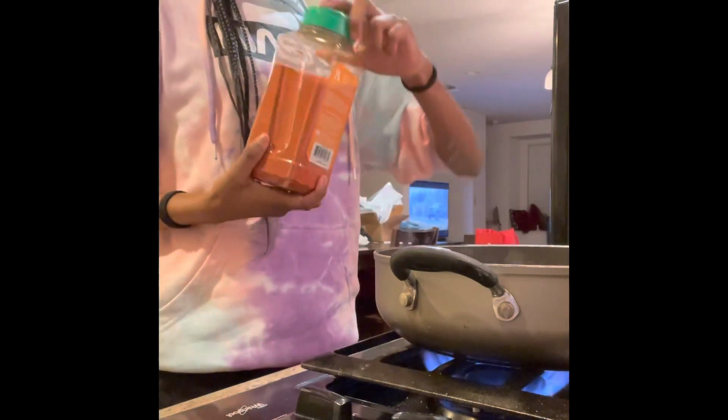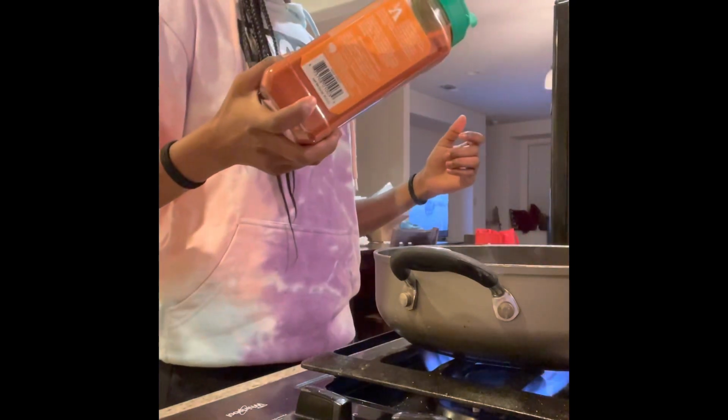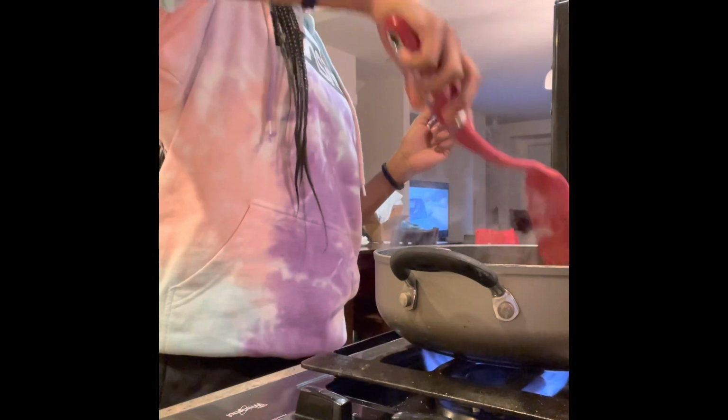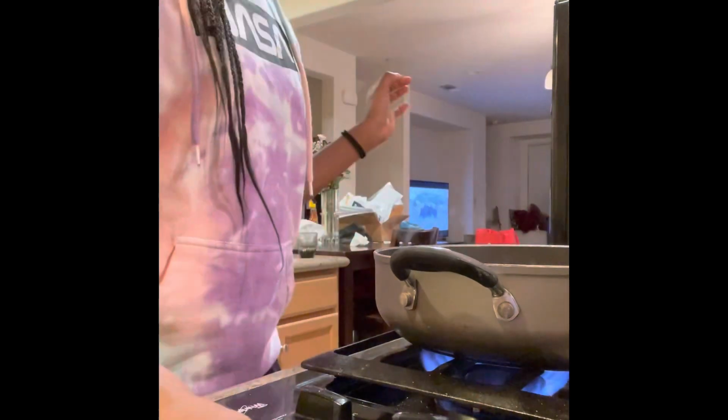That's the paprika. I opened the wrong size of the scoop, not the seasoning. You can see that one little thing? I pulled a little bit too much. Yeah, too much. So I'm about to grab the spatula and wipe it off. I'm flipping over, you can see I put a little too much. It came out a little bit.